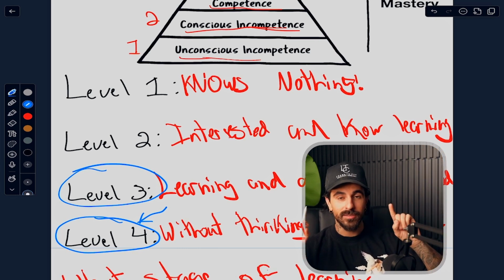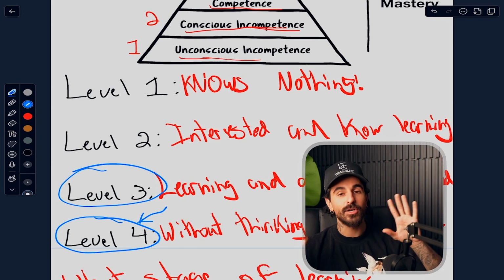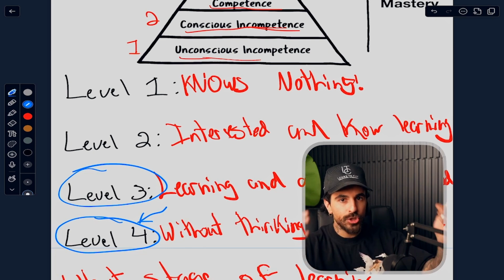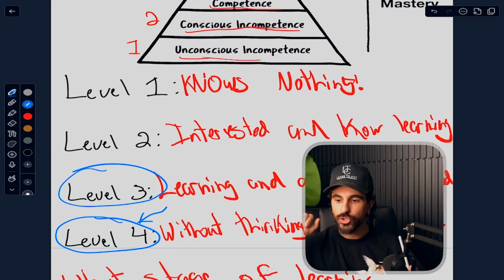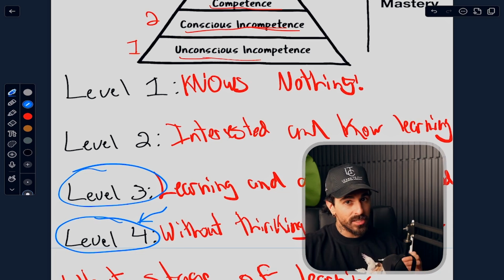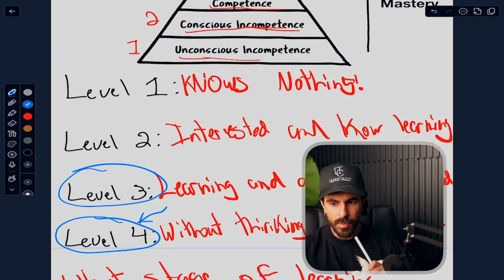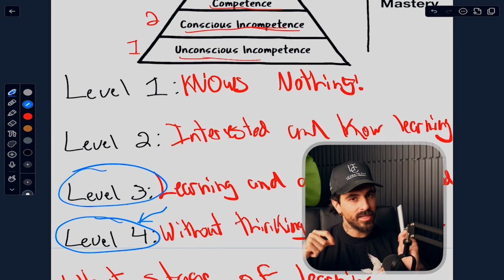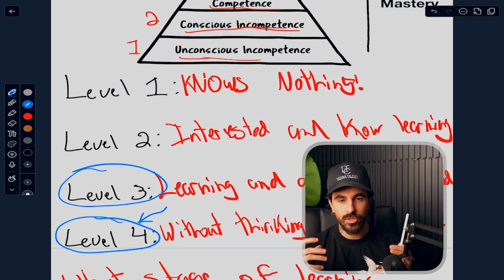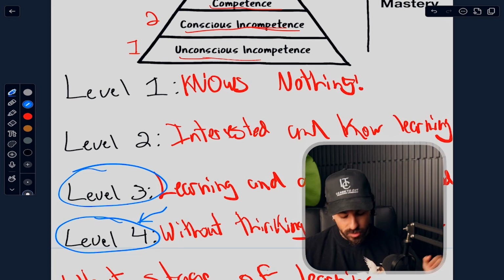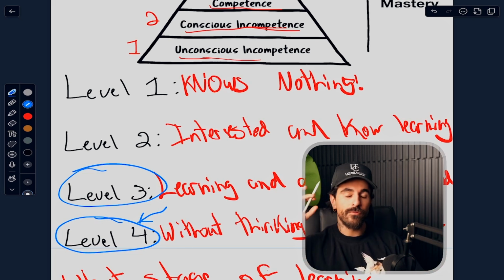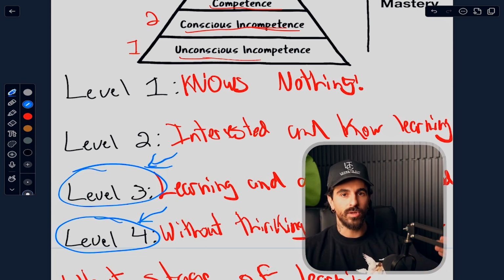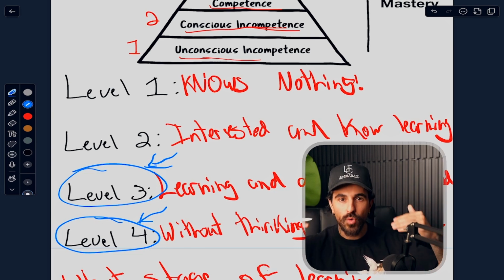Because you're always, and again, here's one thing that's important to understand. This could all be intentional. So for you faders at level 4, you could put yourselves at level 3. If you're not challenging yourselves, try a new type of fade. Try a new guideline. Try a new system. Try using scissors. Try breaking down different scissor haircuts. Start being a little bit more creative. Start applying different techniques, right? Spend more time. Spend less. There are so many things we could do with haircuts that there should be no reason why you stay at level 4. So that's why I said you're fully in control, and this is all intentional for you to be at 3, and you should stay at 3 because this is where you're always going to be growing.